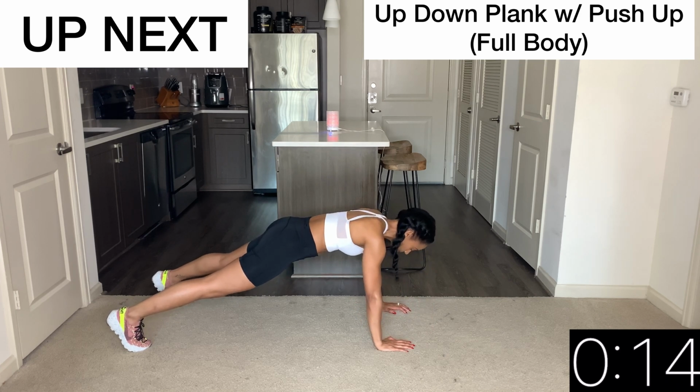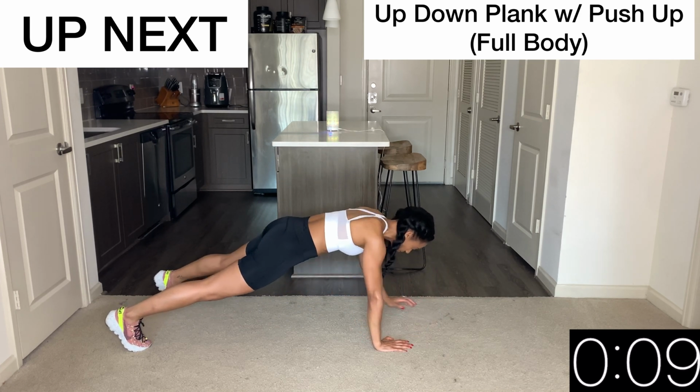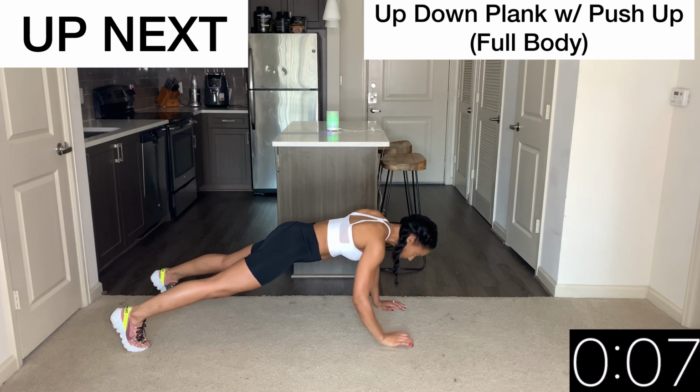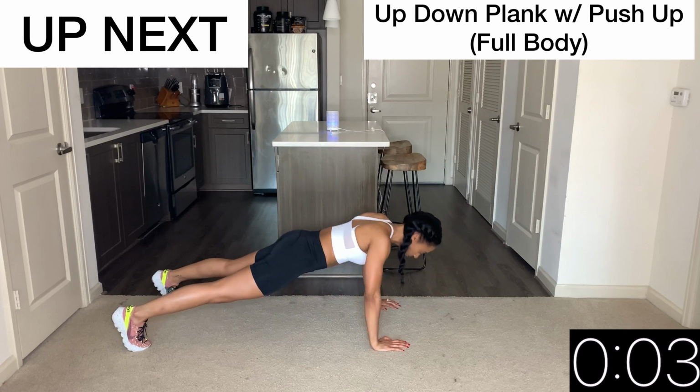Alright, we have up down planks, but in between each up down plank we're adding a push up. So drop down to your elbow plank, come up to your hands and hit that push up at the bottom. If you need to drop to your knees for your push ups, that's totally fine, but really challenge yourself here.